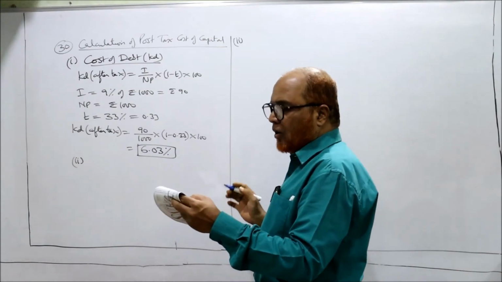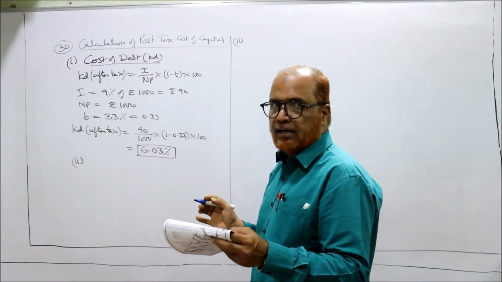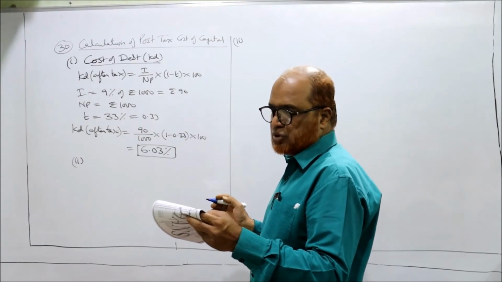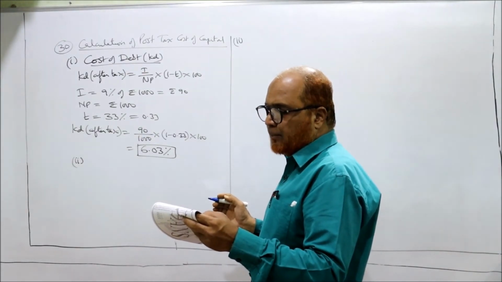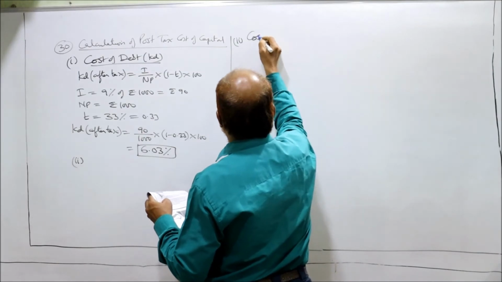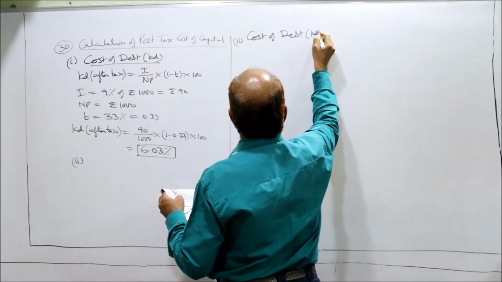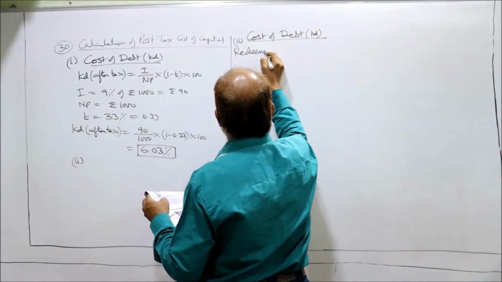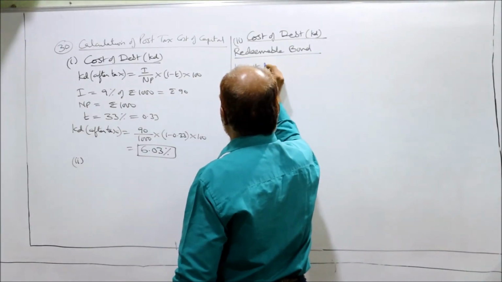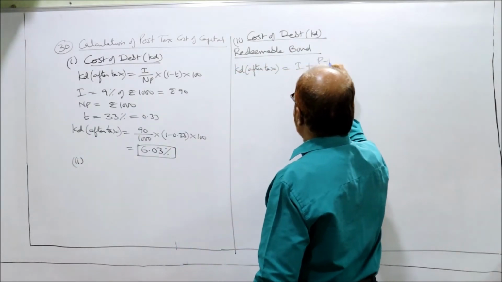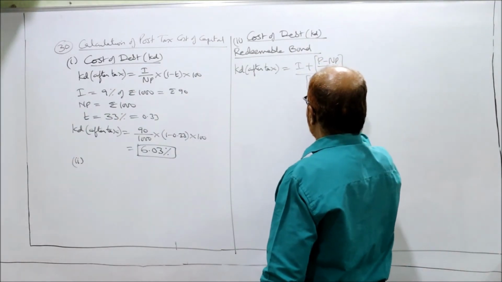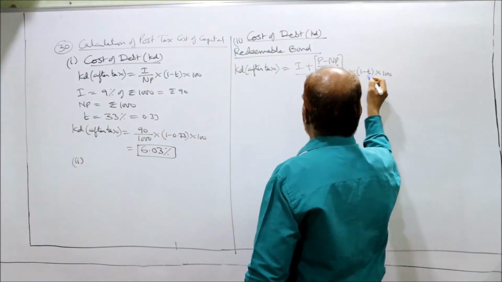First question completed. Now second bit. The par value of the bond is 1000, again debentures, a debt instrument, so again KD we have to calculate. The coupon is 10% and the company issued it at 945, net proceeds. The flotation cost incurred is 3% and the bond's life is 8 years, the redeemable bond. Find the after-tax cost of debt. So KD after tax is equal to I plus (P minus NP) by N divided by (P plus NP) divided by 2, into 1 minus T into 100.